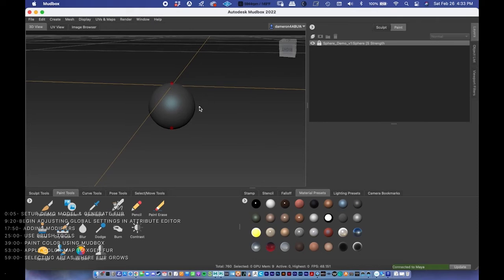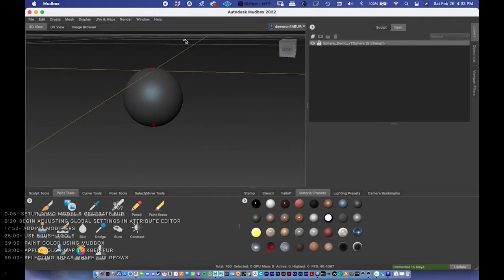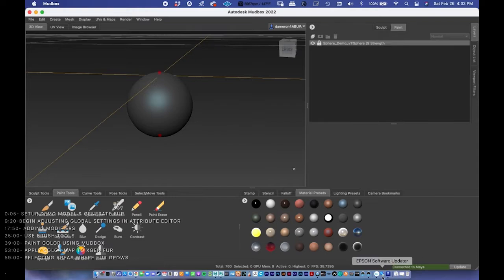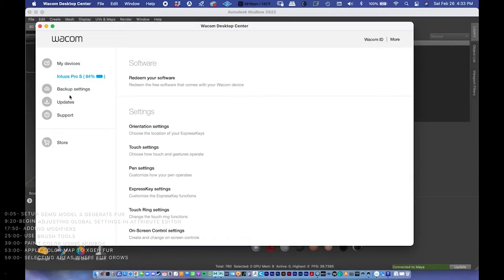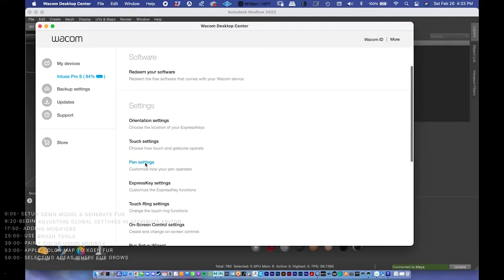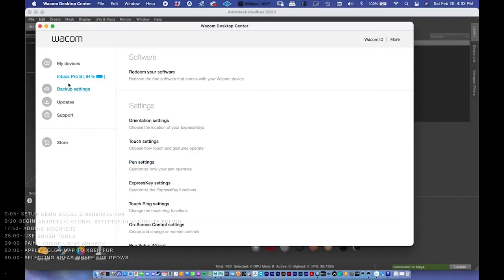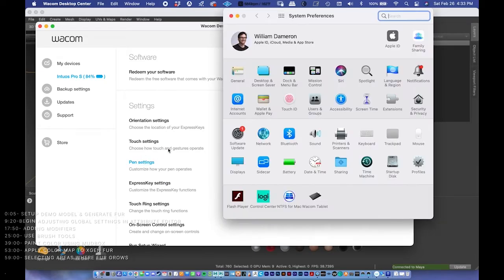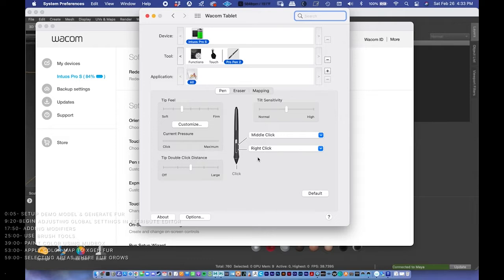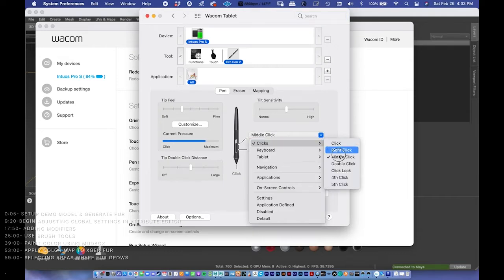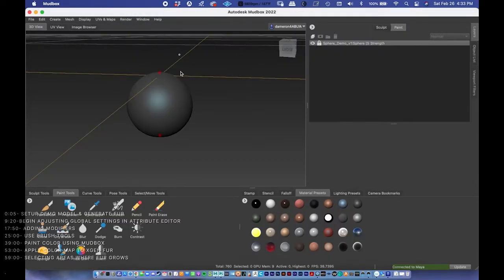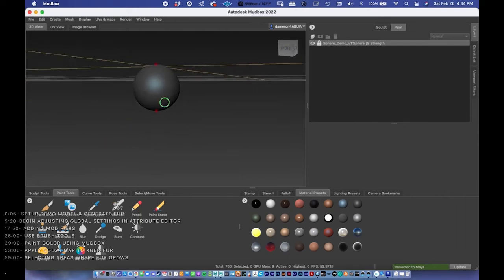I'm using a Wacom tablet right now, and just remember that for this, I have a three-button Wacom stylus pen here, and if you want to navigate in Mudbox, you really want to use a pen here. So I go to Intuos, which is the name of the tablet I'm using, pen settings, and here we go. And I have it set so normal click is right there, right click is right there, middle click is right there. Normally that's going to be set on double click by default, so just move it up to middle click and it'll make it so that you can navigate your camera around without going to any weird buttons or menus and stuff like that. It'll just navigate as you go here.